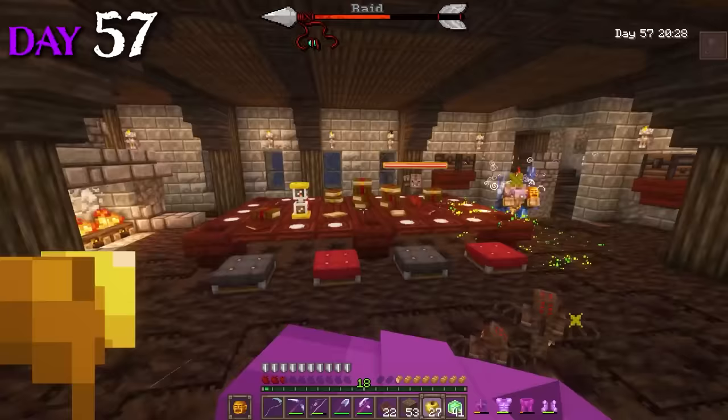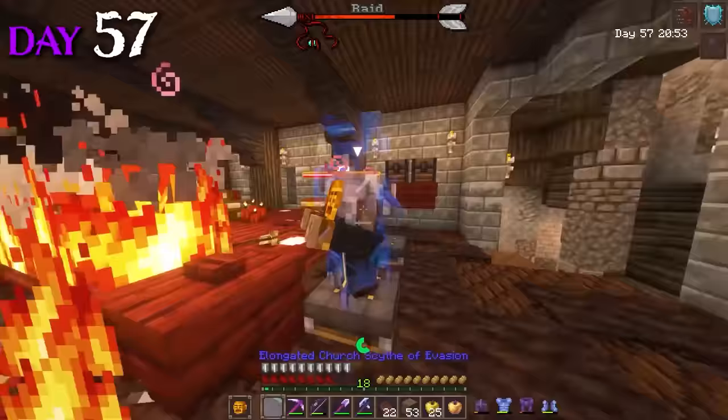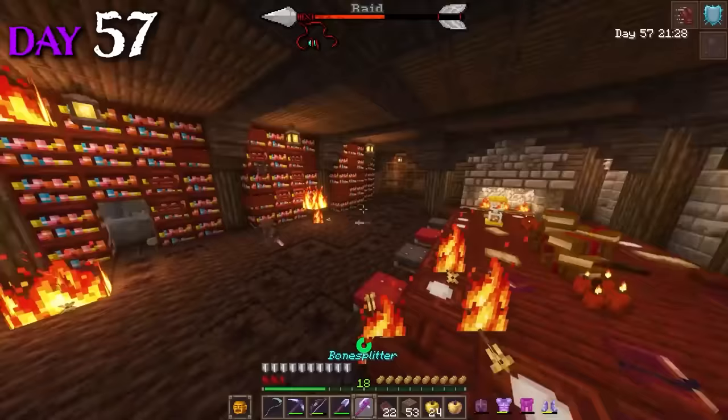Holy moly, hold on. The Vexes spawned by evokers were doing a lot of damage and I was having trouble fighting them off. Take him out. Nice. Take that out. Oh, there's another one somewhere. Oh my goodness. Oh my goodness. These guys are doing crazy amounts of damage.